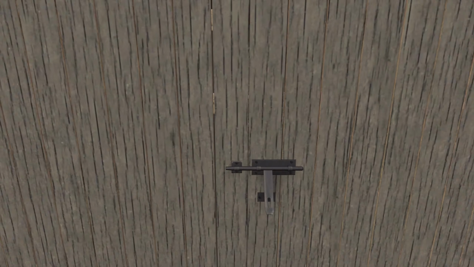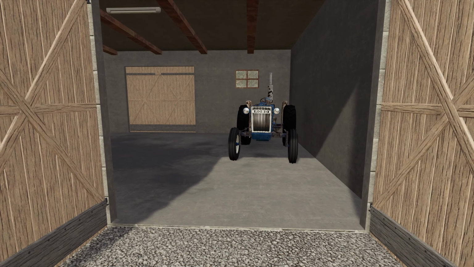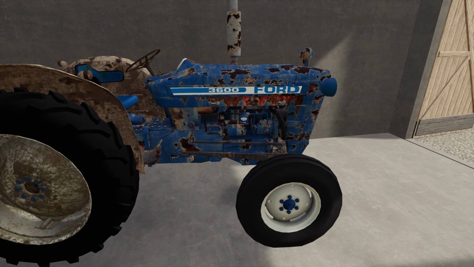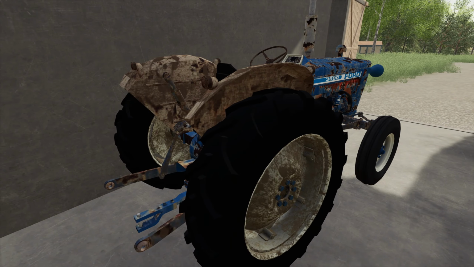All right. I think is it this key here? Let's try that. Yeah, there we go. We got her open. All right, let's pull this open. There we go. Oh, no way. Look at this. Guys, what is this? Oh, man. How old is this thing? What is this? A little old two-wheel drive Ford 3600.